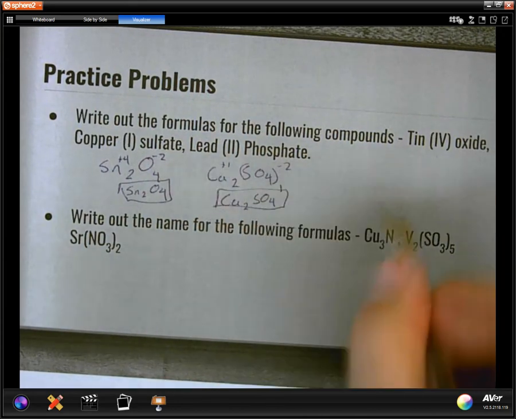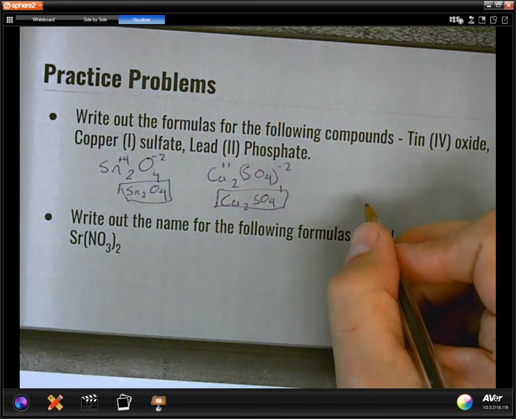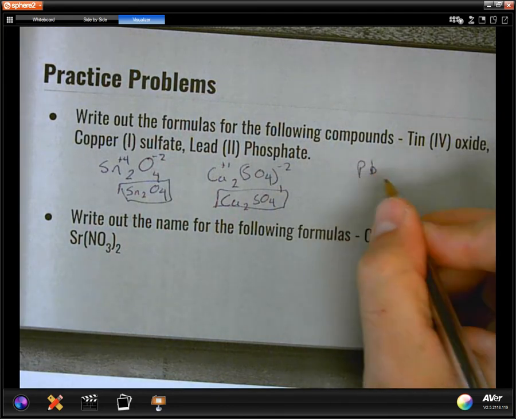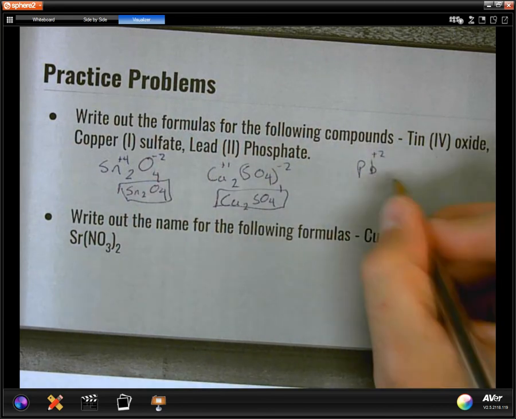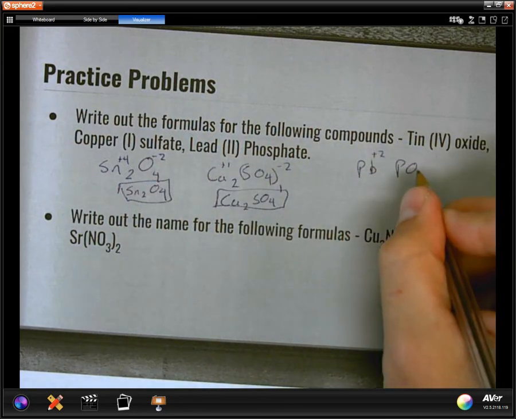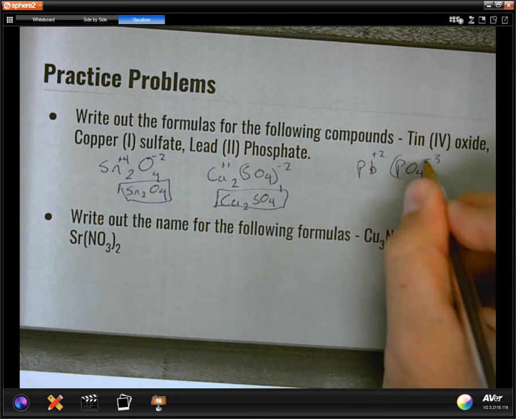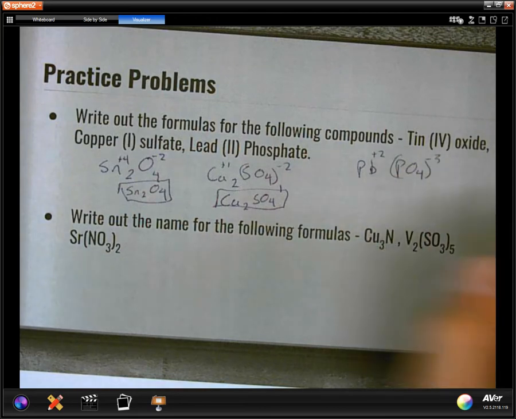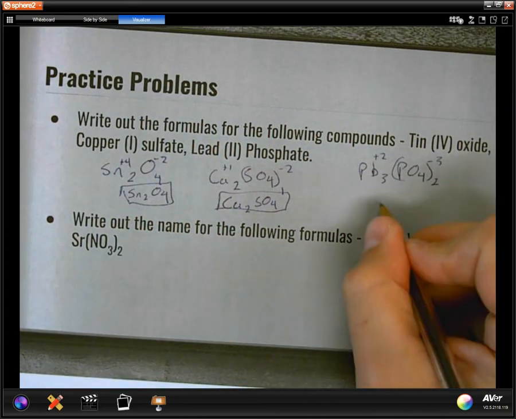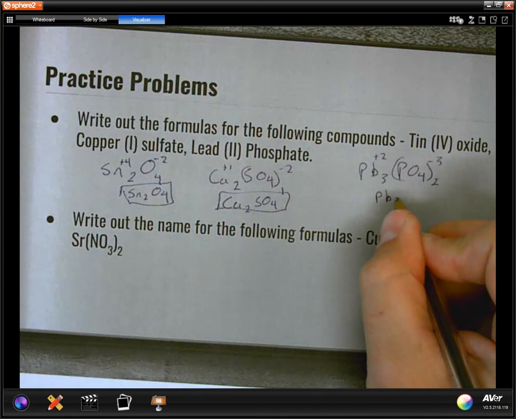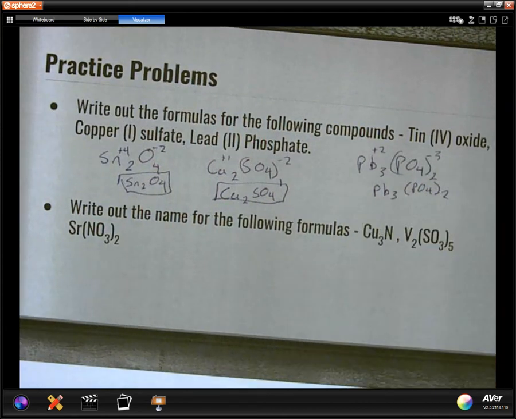The last one, lead phosphate. Again, we're going to find lead as Pb. My lead's going to have a +2 charge here. My phosphate's going to be PO4 with a -3 charge. And again, that's in parentheses. Again, you get that off your periodic table. And again, I just switch my numbers up. I cross them. And then I rewrite this in a very clean fashion, so Mr. Lawrence can easily see that I know what I am doing.